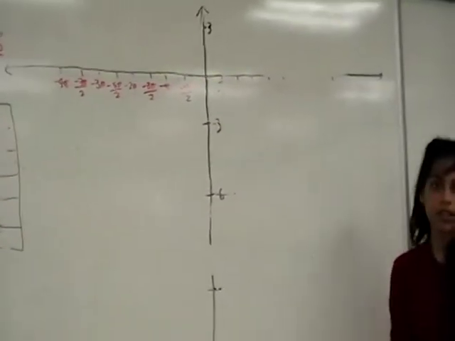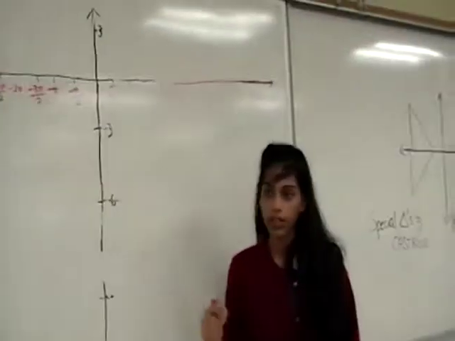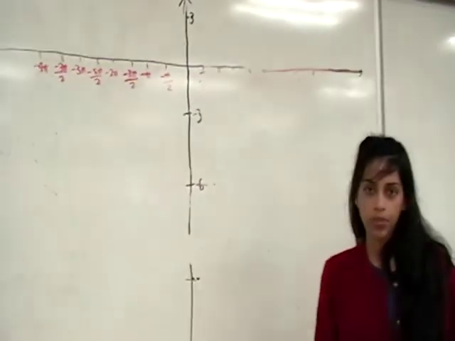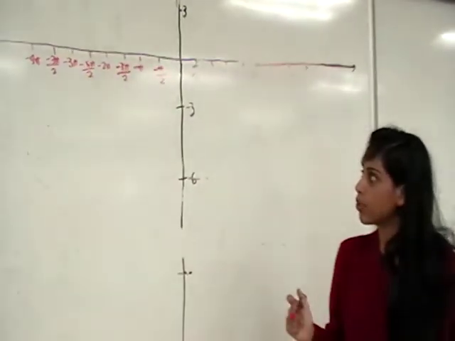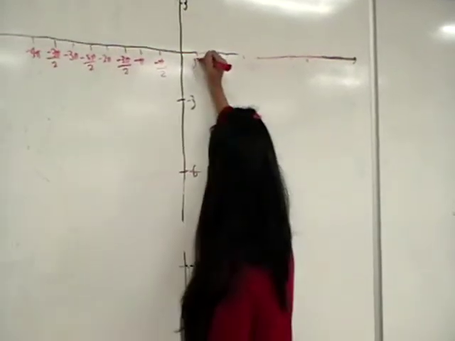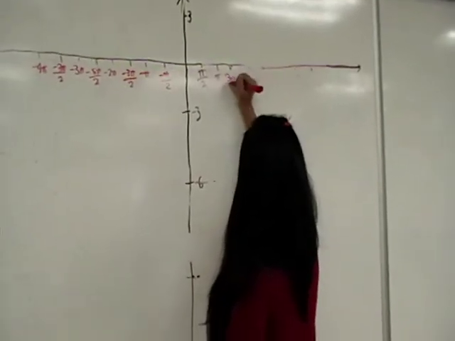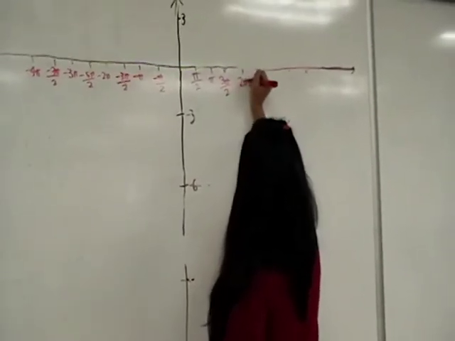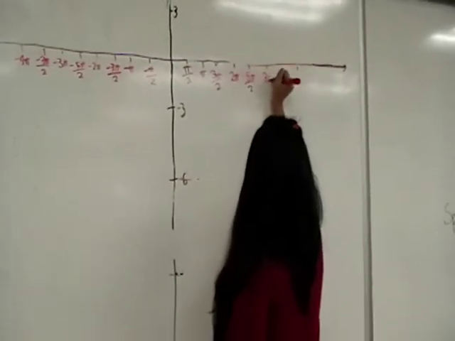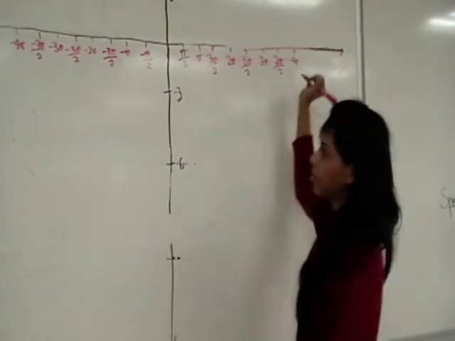Okay, so when you're graphing and you want to determine your x-axis, you look at two things. You either look at your phase shift or your period. And since the phase shift is pi over 2 and the period is 4 pi, an appropriate x value increment would either be pi over 2 or pi. Let's use pi over 2 because it's simpler to see. Pi over 2, pi, 3 pi over 2, 2 pi, 5 pi over 2, 3 pi, and 7 pi over 2, 4 pi. So already done on the other side.